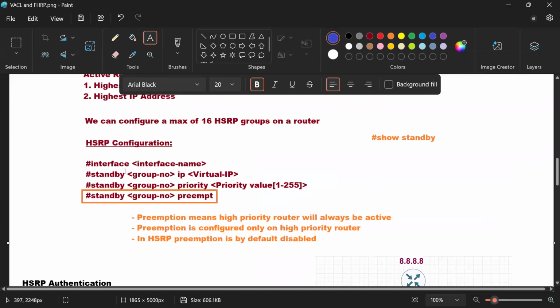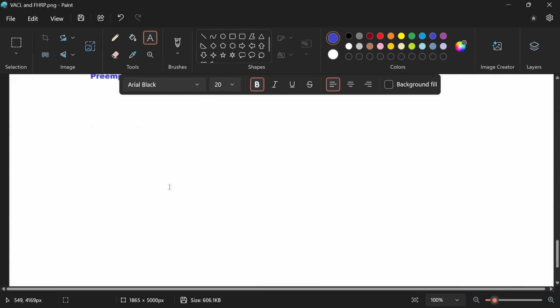Whatever the commands are there, similar commands. The commands will be the same, only instead of standby, we use VRRP. Okay.